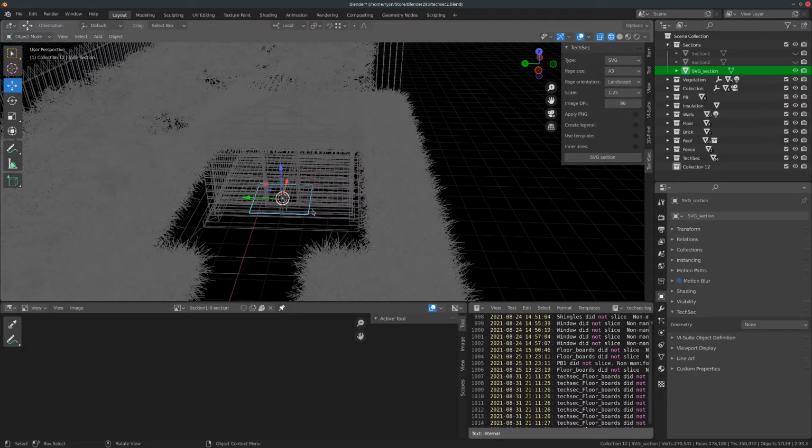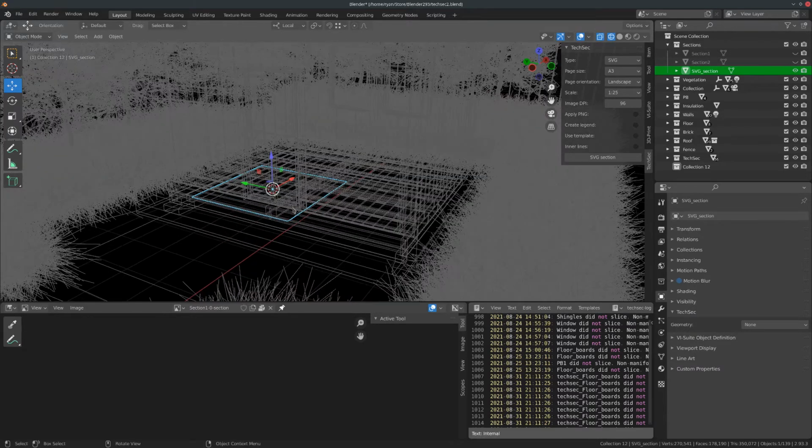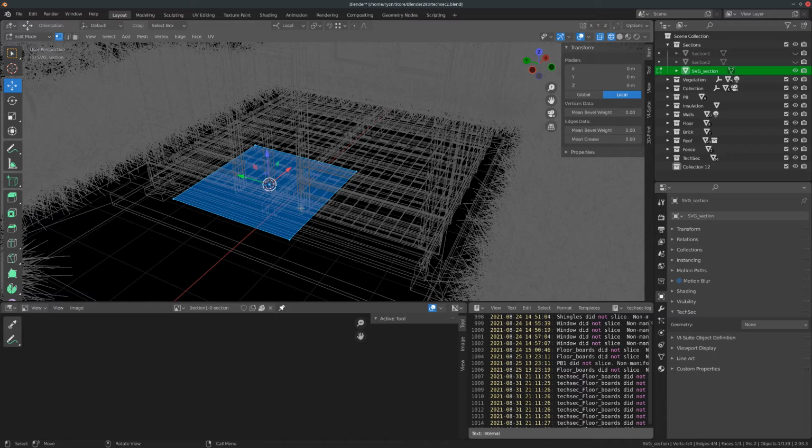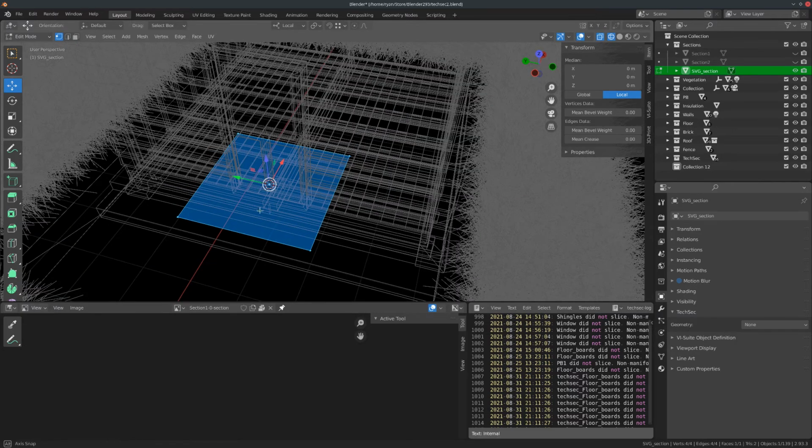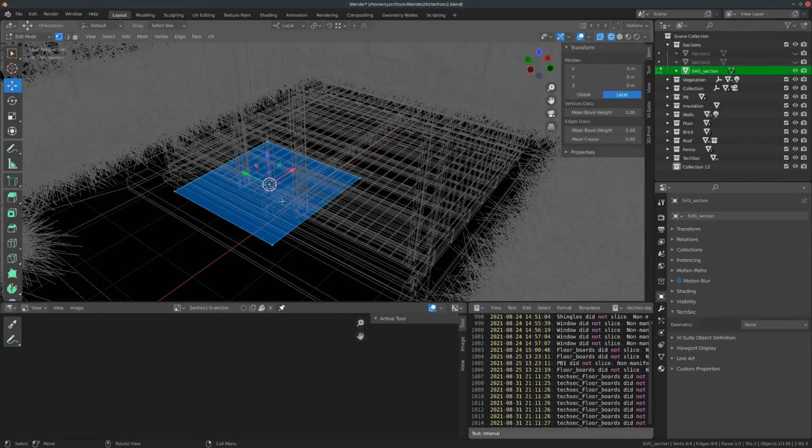This plane now needs to be designated as a section object. One other thing I will say is that if we come into this object, into edit mode, we see that this default plane that Blender creates only has one face in it, and that is a requirement of both SVG and scaled modes: the plane only has one face, and it should also be perfectly rectilinear, either a square or a rectangle.